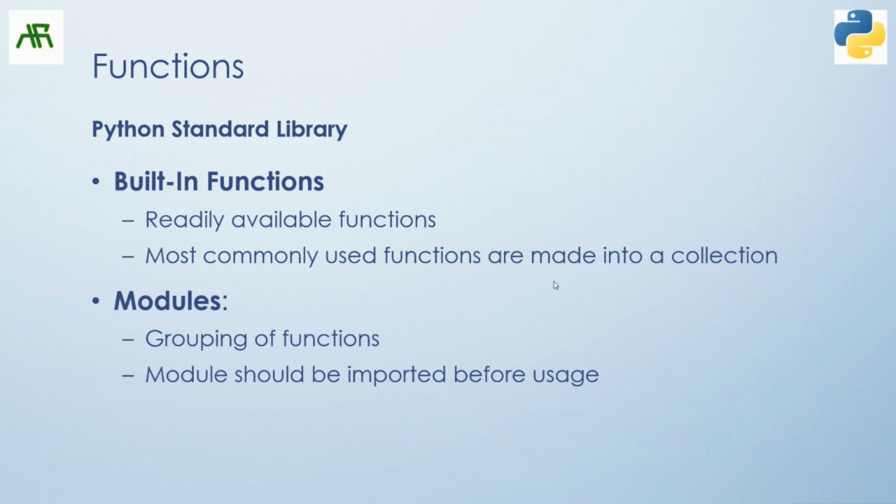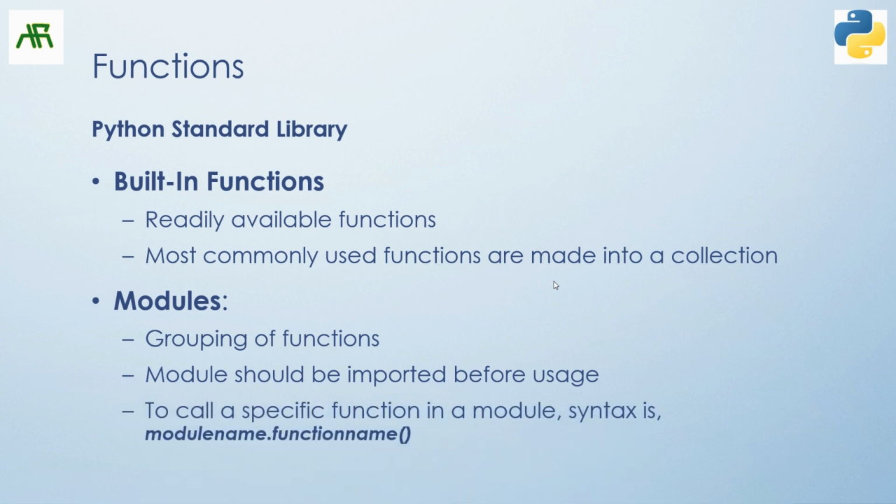That's the difference. When I create a set of functions into a module, and if I want to use the module, that is a collection of functions, in another program or somewhere else, I have to import the module first and then start using those functions as part of the program. To call a specific function within the module, if I don't want the entire module, I just want one function of a module, I can use this particular syntax, module name dot function name, to import and then use that function or call that function.